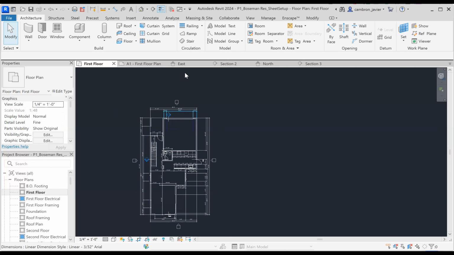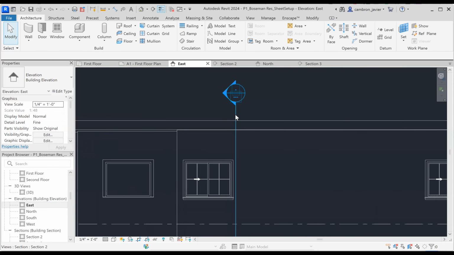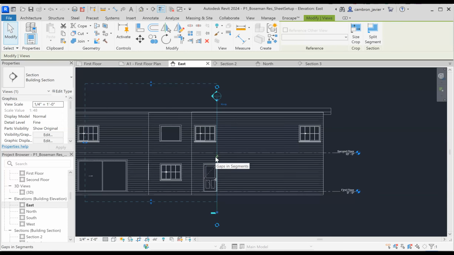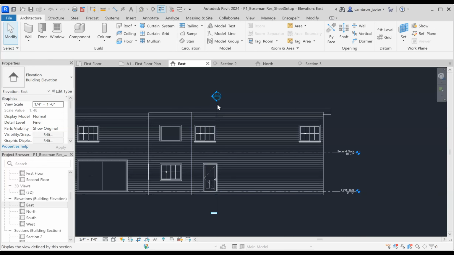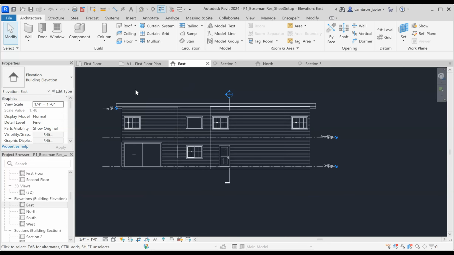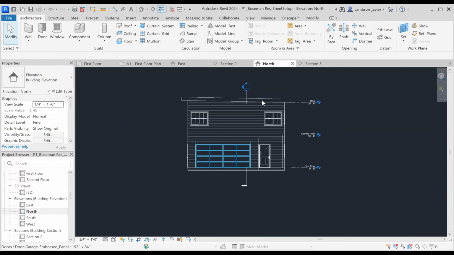I'm going to go ahead and go into my elevation. And I'm going to want to make that same cut, right? I'm going to click here and make sure that that section marker is just slightly cutting through the building. Okay. So you're going to want to do that with all of your elevations. I think I already have them on the other elevations. Yeah, right. So going in, just slightly cutting through.